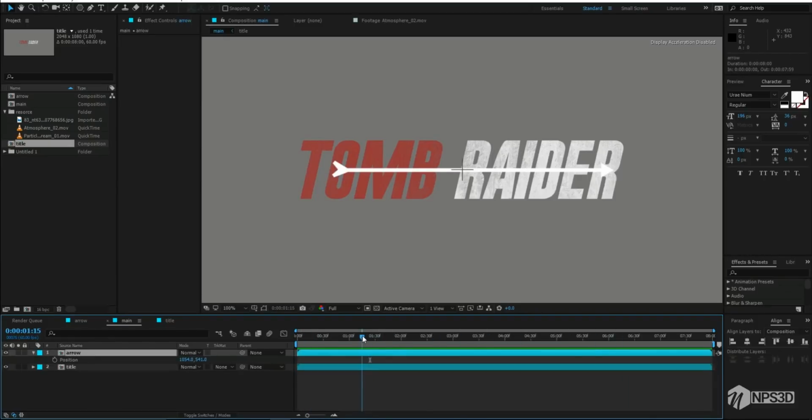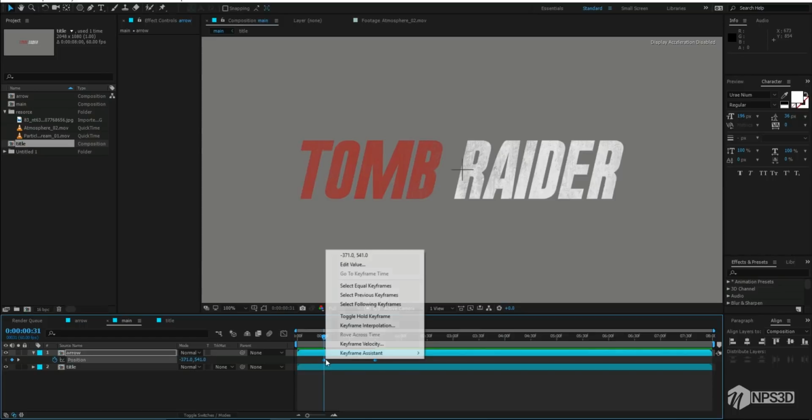So let's add the animation in the position of the arrow. I want at 1 second and 30 frames our arrow is in this position, and at 3 seconds our arrow will be here, like this.